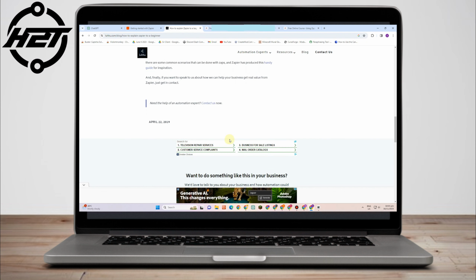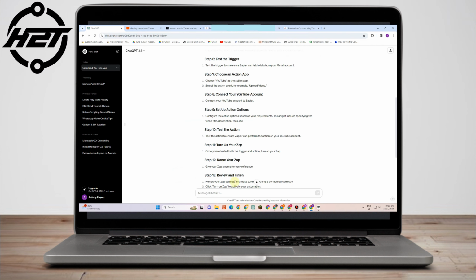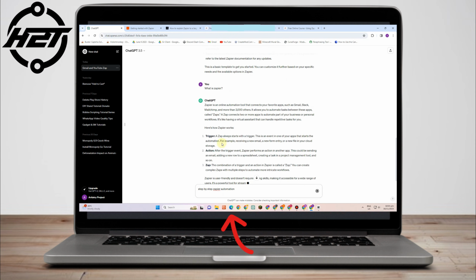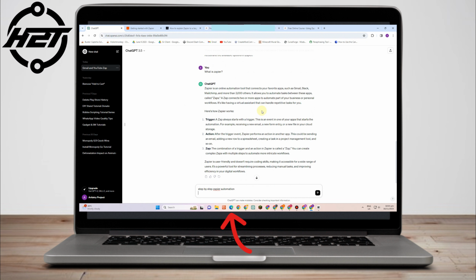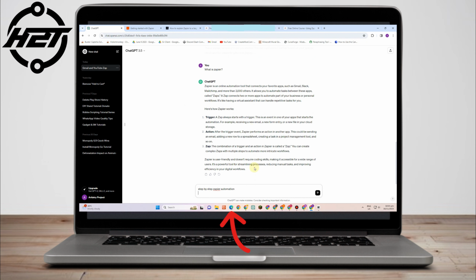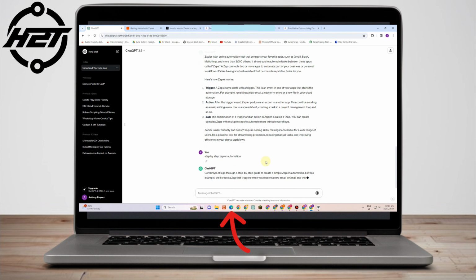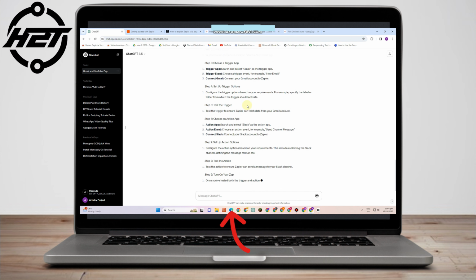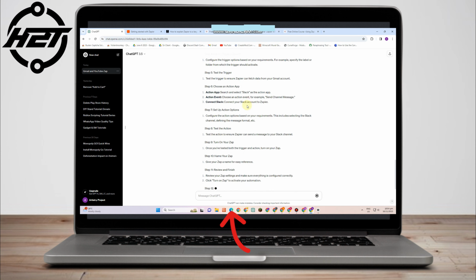Okay. So there are tons of sites that can help you to start learning Zapier, okay, and earn money now. Now, if you're tired of going to those sites, or if you're tired of typing and looking for the best sites to give you answers, then you can go back to ChatGPT and ask ChatGPT again, what is Zapier? How does it work? How can I start with Zapier? Okay, you can ask ChatGPT. You can also ask ChatGPT for step-by-step automation. Yes, ChatGPT will answer.